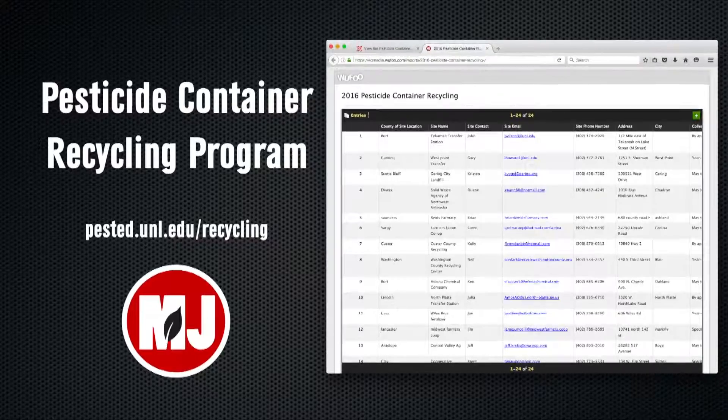Some of those have a single day, and some of them you have to actually go in and make some sort of arrangement with the site in order for them to collect your pesticide container. But you can bring all of your used pesticide containers into that site and they'll collect those for you, and they actually use those in a recycling process. They'll chip those up and most of them get used for corrugated pipe for drainage tile later on.